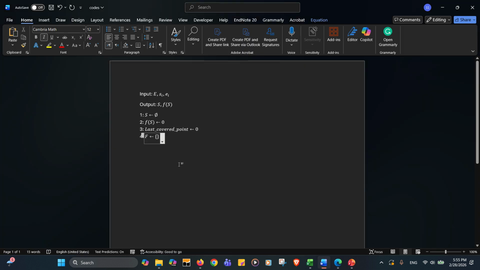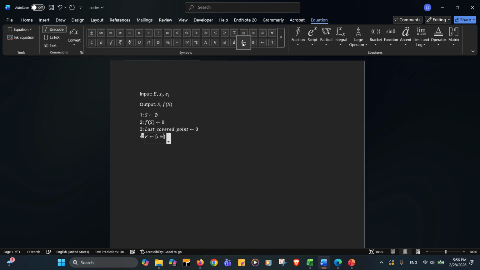So this is going to be a guard I that belongs to the capital E, the ground set, where the start point, S sub I, is less than or before the last covered point.